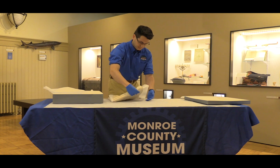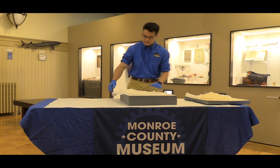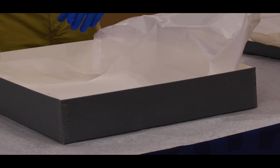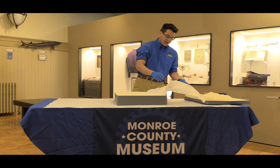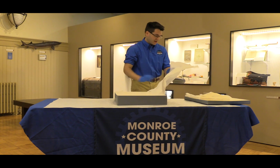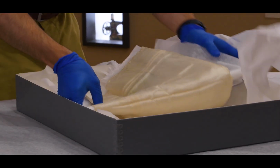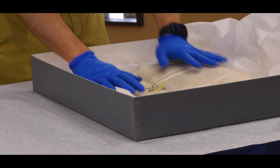Now I'm going to move this over to this side. Bring our box forward. Notice that I've lined the box already with paper. So this is an acid-free box, another example of one, but I've still lined it with our paper just to be on the safe side, double protection. And I've left enough so that there's a little bit of a tail coming out, and you'll see what I do with that shortly. So I'll pick up the handkerchief, place it in the box. There we are.